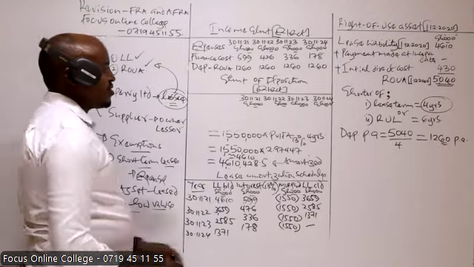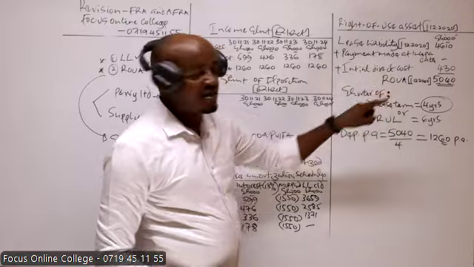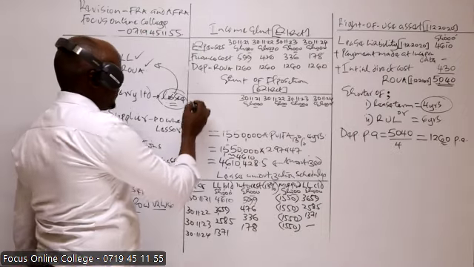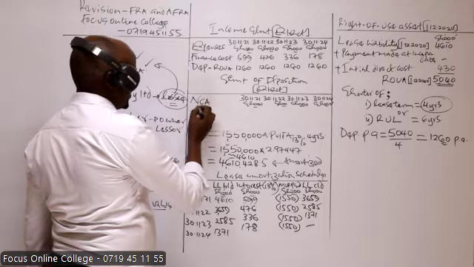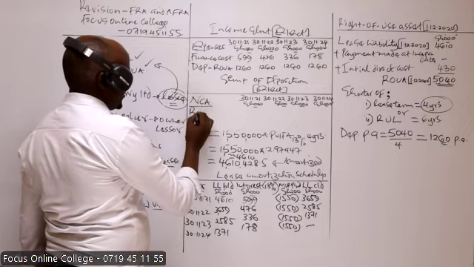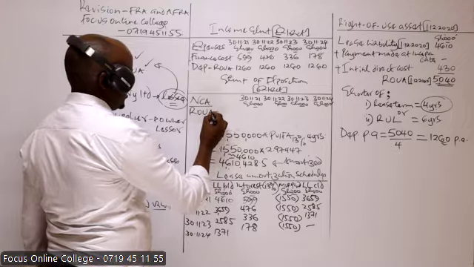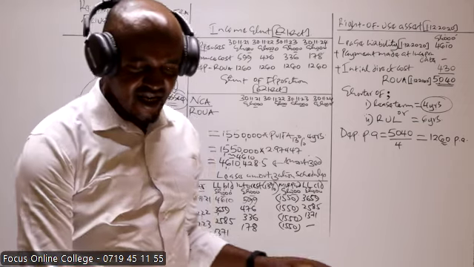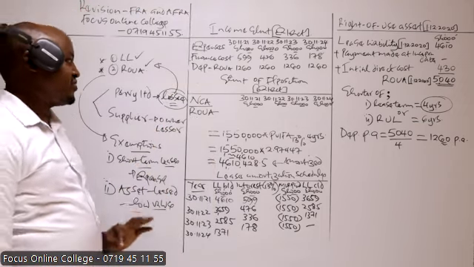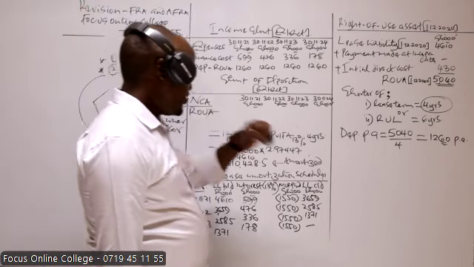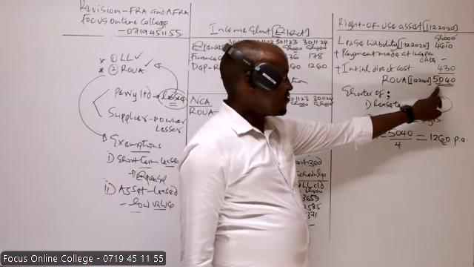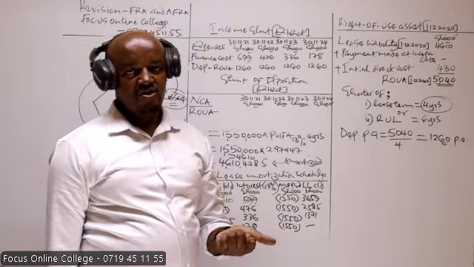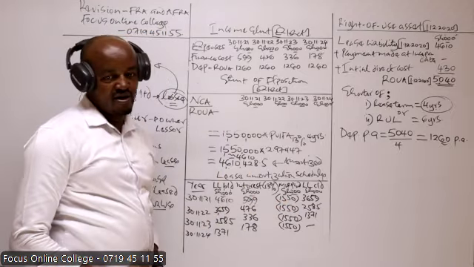Number one, we recognize the right of use asset. We recognize it here as one of the non-current assets. The right of use asset is recognized at the net book value. Remember, the original value of this asset was 5040, and it is losing a value of 1260 each year. So how do we compute the net book value at the end of year one?